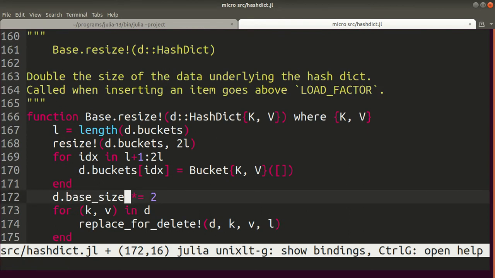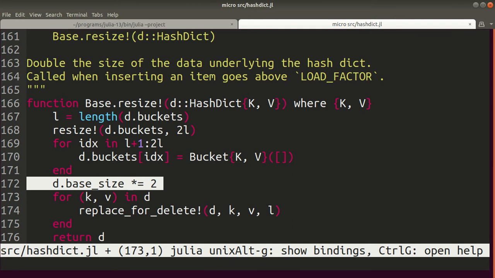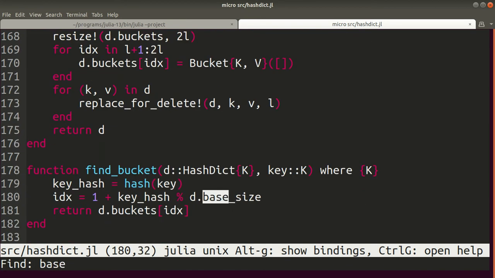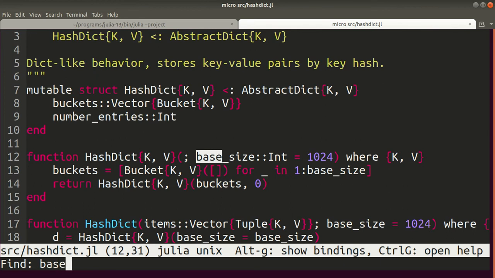Yeah, this is stupid. Here we doubled the size itself, and then we had to keep track of the size on a second pointer. This is nonsense. We're not developing in C. Buckets, and then resize e dot base.